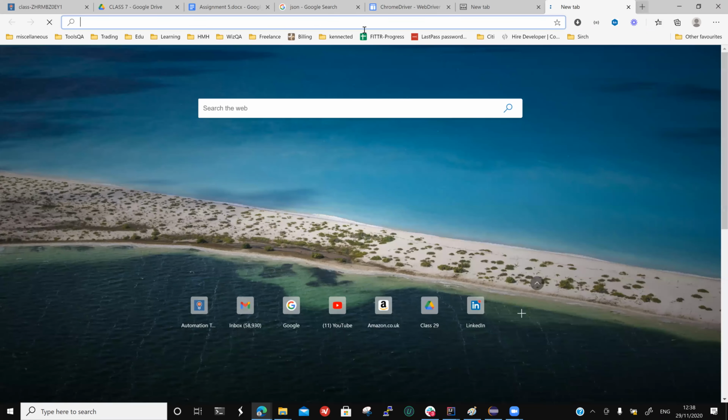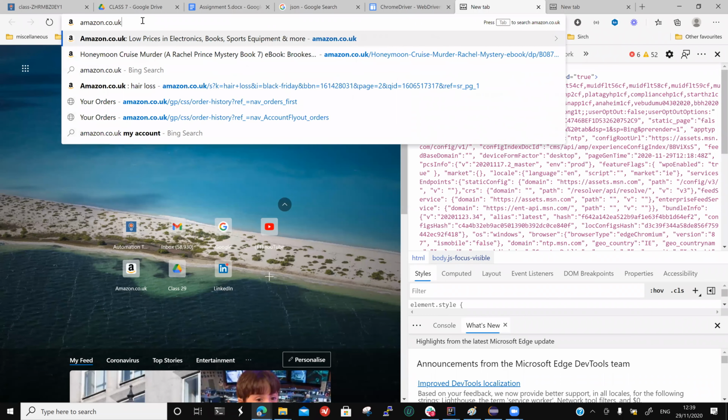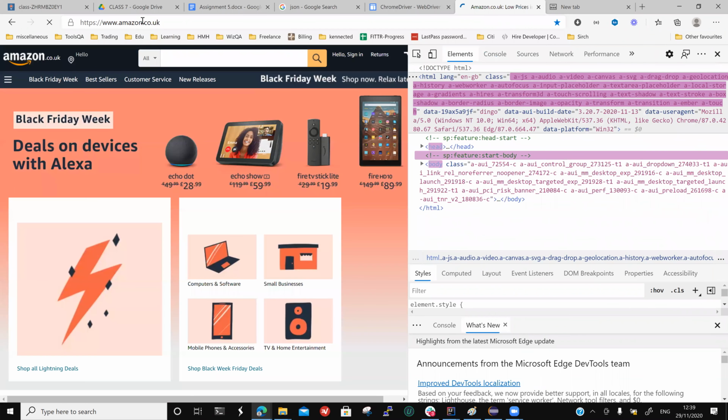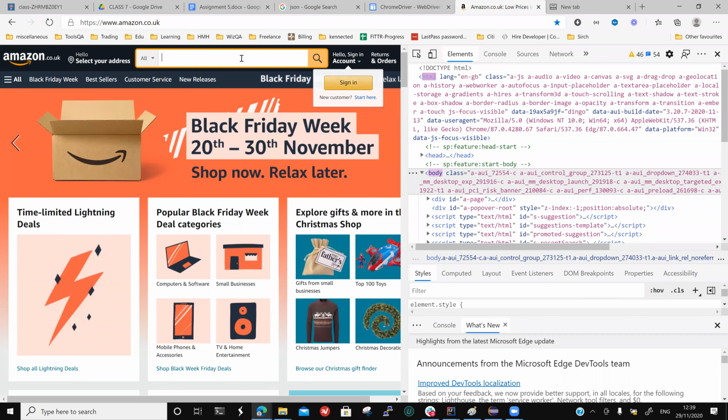For example, if I go to this particular page, which is amazon.co.uk, correct? In this page, I want to interact with this particular element, this input box. I want to enter some text into it, right?